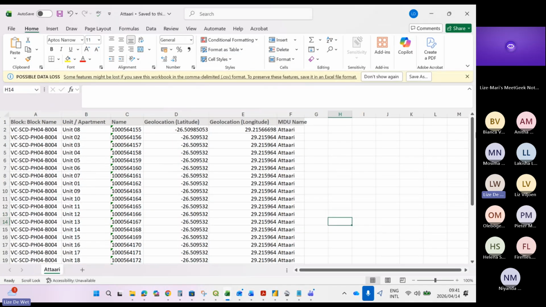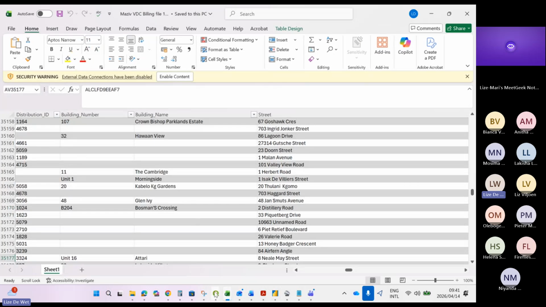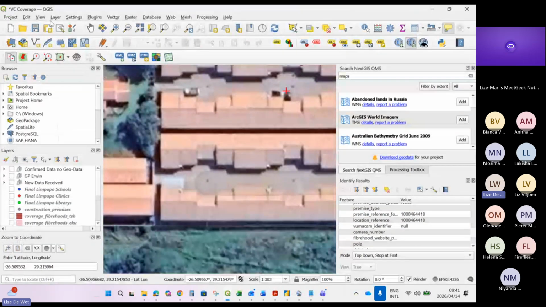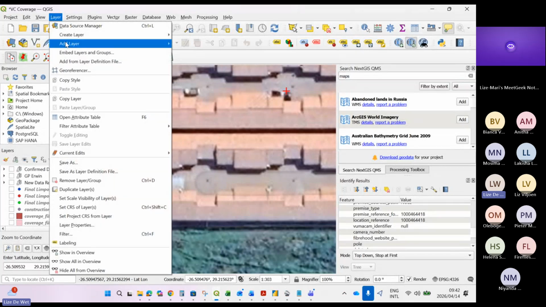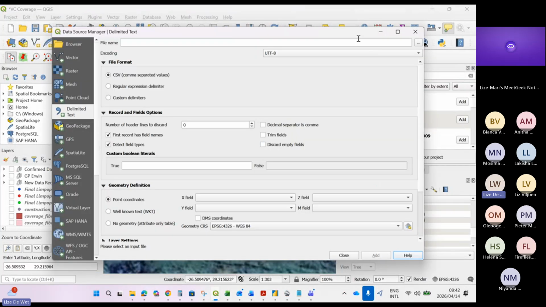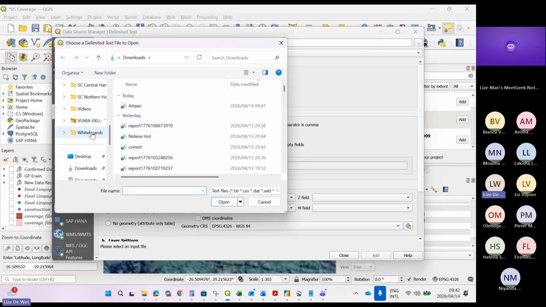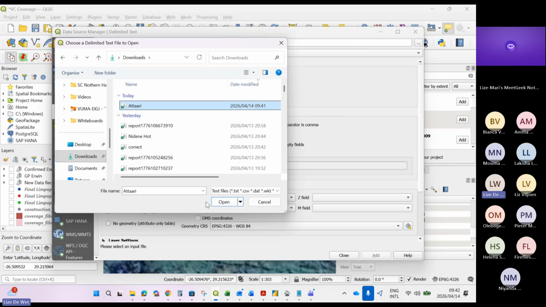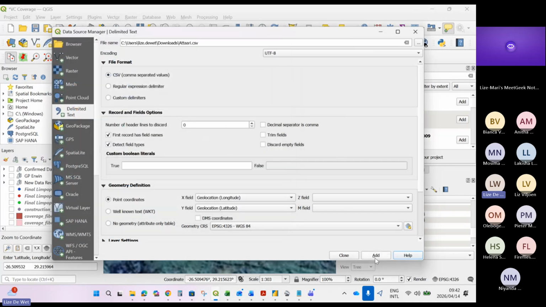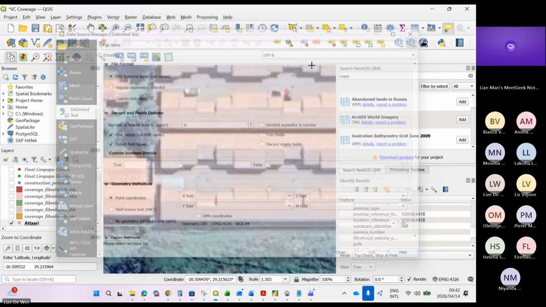Then, the same way I showed you to QA your project, you import this file into QGIS. You go Layer, Add, Delimited Text Layer, and search for the CSV file that you just created. There it is. You open it and add it.